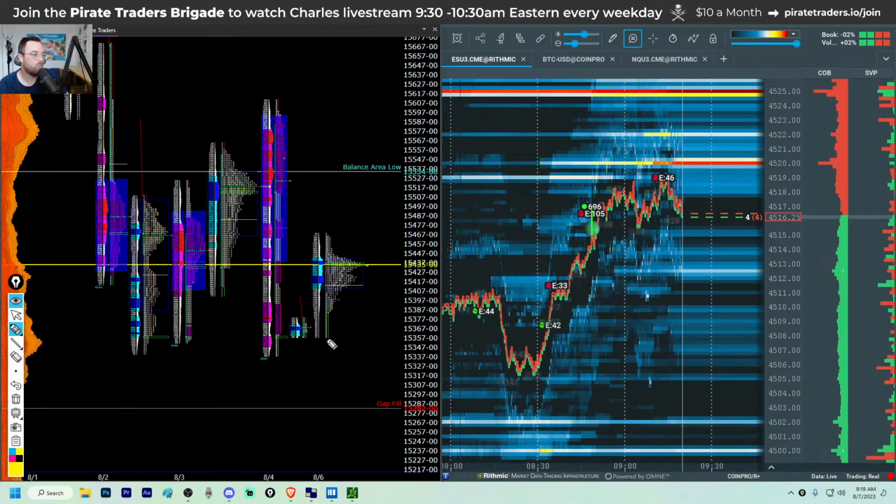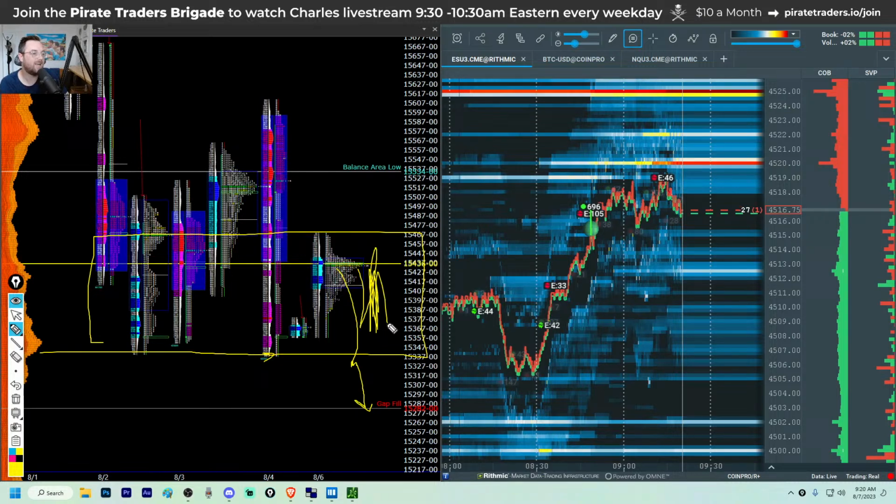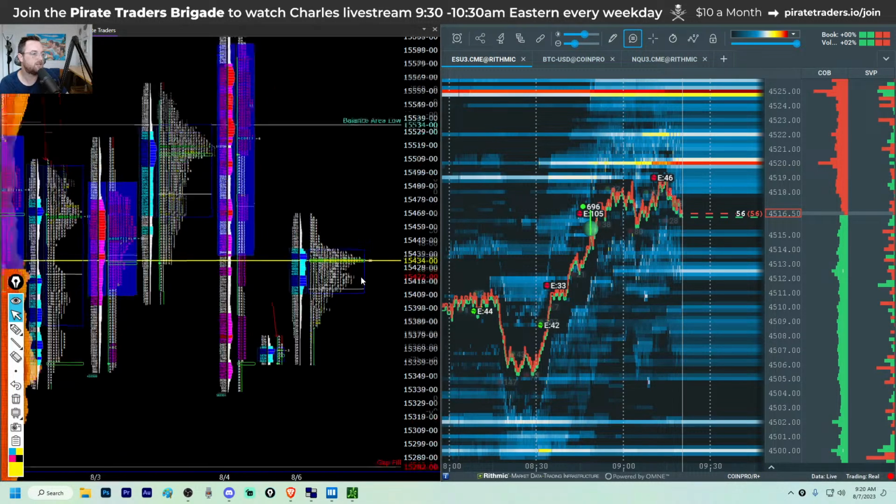I wouldn't really want to short this. I know it's frustrating to imagine, but I wouldn't want to short it until it got below Friday's low. I'd need to see it get down there, back into that gap, and then short it for the gap fill. Inside of here, this is just a giant chop zone. They could take it up, they could take it down, they could take it all over the place. They could spend all day if they want. So it's a little more tricky there on the NQ. It's calling for patience this morning.